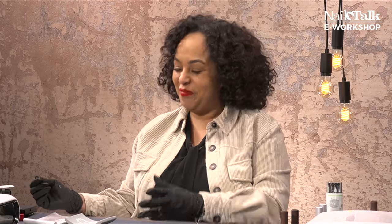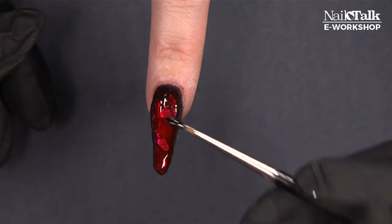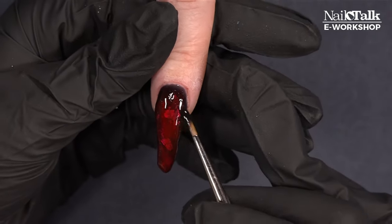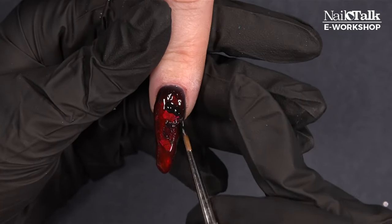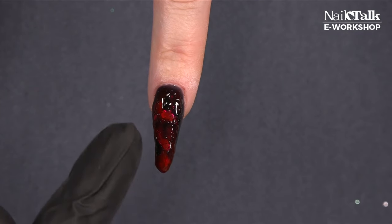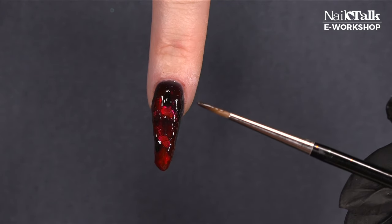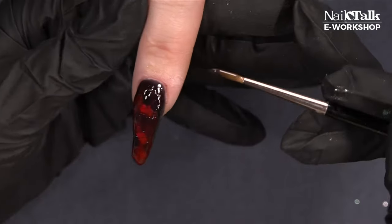Let's go back to the tech table and see what is going to be back to black. Back to black. Yeah, thank you. Here I am. Of course, this is just your imagination and your creativity. So I'm looking and I think, okay, maybe a little bit more black. The good thing about blush, especially this blush, is that you can blend very easily. Again, a little bit of black, not too much, because I want to keep these highlights low. A little bit of building base on my detailer 3, as you can see. So this is just building base clear? A little bit of building base clear, okay.